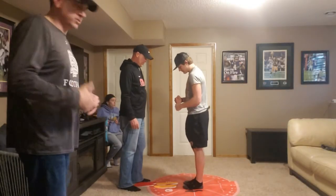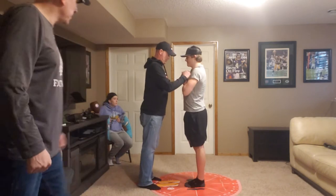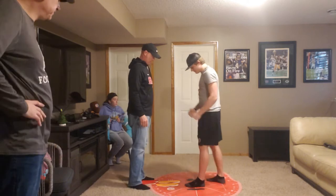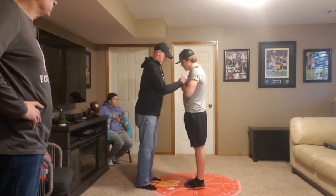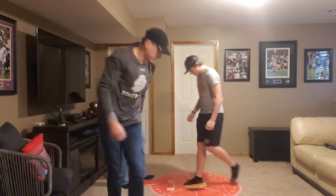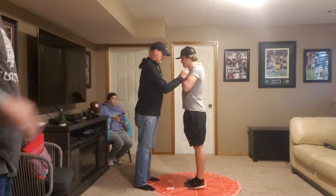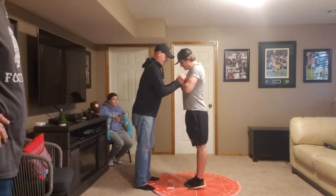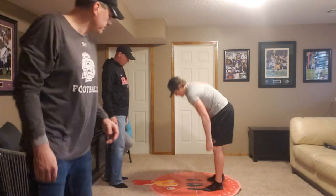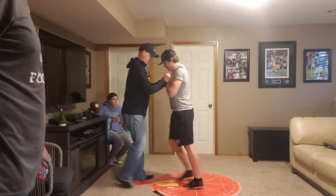Now we're going to test dynamic stability. James is going to go first — feet together, arms tight, straight down. See how he came forward. Do it one more time. Going forward. Now he's got the neural attack response — you should notice better stability on his lean. Not moving him. Take it away — tech gone. And you see how he came forward.